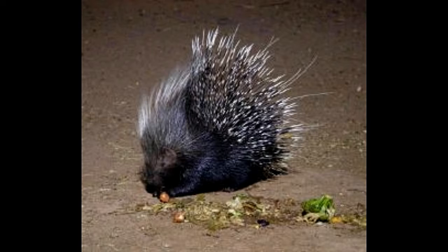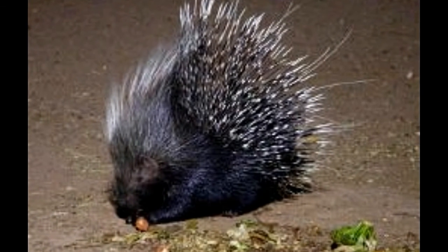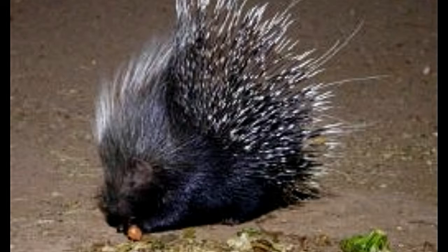Basically, there are 11 types of porcupines that are found in Africa, Asia, and Europe. These tend to be quite large in size, with their quills bunched in clusters. There are 12 types that occur in North and South America, which are usually smaller in size, with their quills growing singly instead of occurring in clusters.